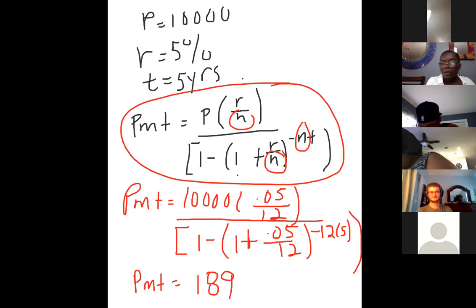No. Okay. I did exactly how you did it, 10,000, parentheses, and then I did the 0.05 divided by 12. Yeah, 0.05 divided by 12. Close the parentheses. Okay. Divided by, open parentheses for the denominator. It wasn't just one minus open parentheses. Here, let me see if I could point it out. And then you're going to do one plus 0.05 divided by 12. Close the parentheses. Hit your power key.